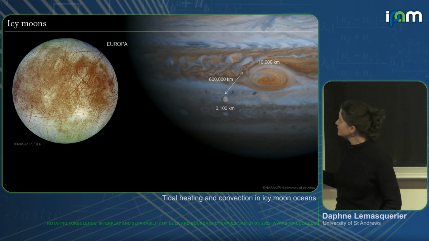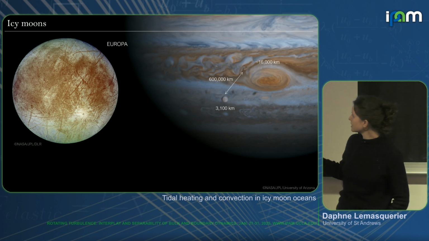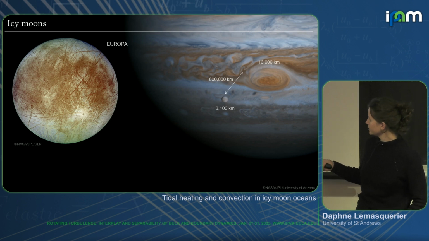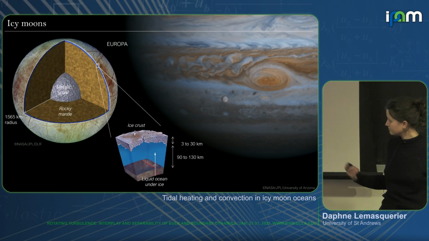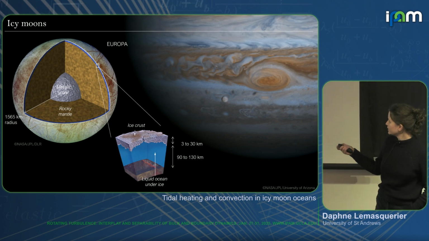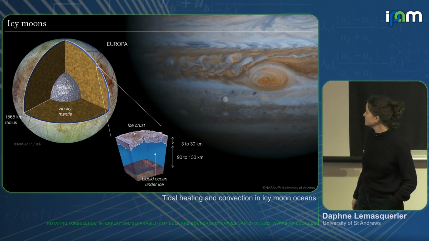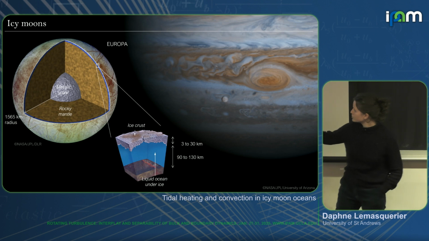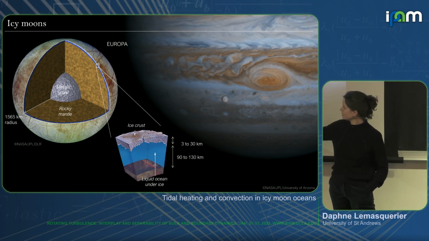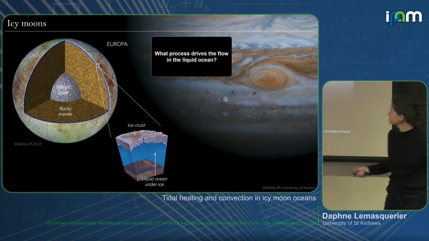I'm going to focus mostly on an icy moon called Europa, which is a moon of Jupiter, roughly the size of the Earth's moon, which is covered with this bright ice layer with nice geological features. And from various observations, including the detection of an induced magnetic field, we know that there is probably a global liquid and salty ocean that lies beneath this ice crust. We also know from interior models that it's probably a differentiated body, in particular with a rocky mantle that lies beneath the ocean and in direct contact with the ocean.